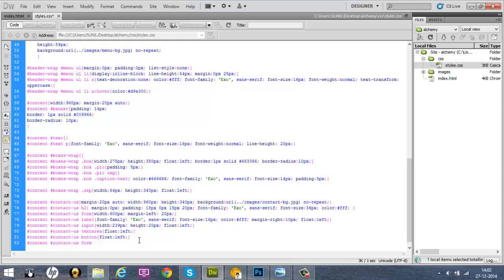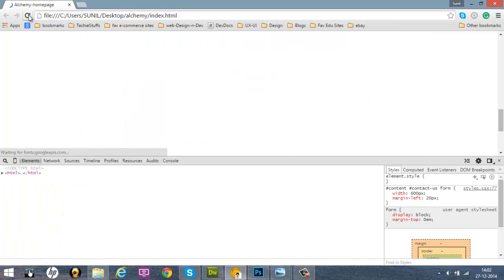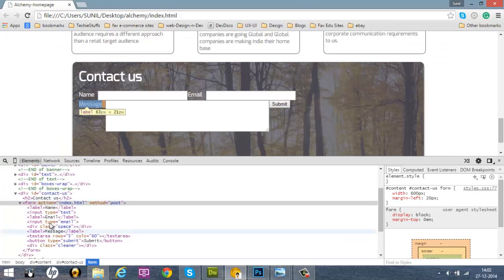Basically inside of form we have got this spacer class, space, and I want to give width of 600 to it and height of, let's give it a height of 20 pixel, which is the amount of space we want to create between these here. Refresh, what happens?